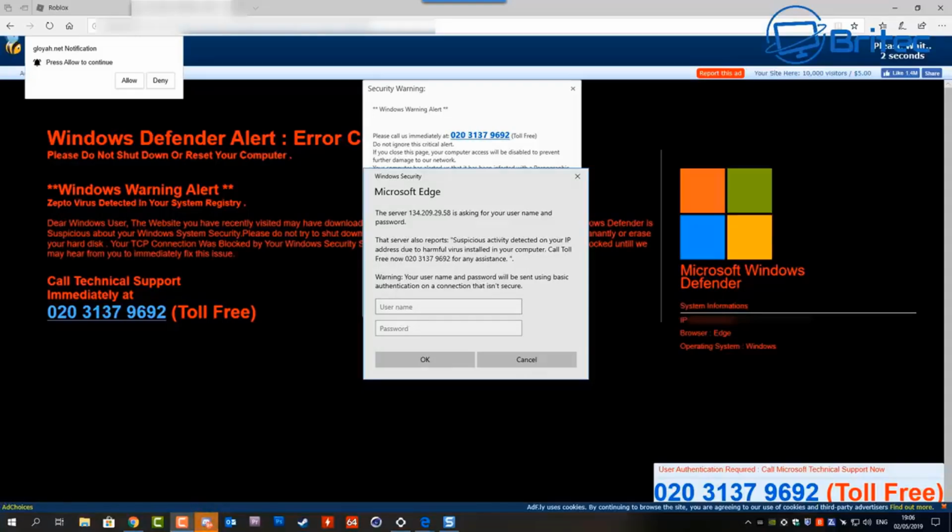And sometimes they're very difficult to close down. Some of the modern ones, they take the full screen up. And of course, what they're trying to do is get you to call the toll-free number on the screen. They sometimes look like legitimate security alerts, and they can be from Microsoft, or they can be some sort of fake virus scanner or something like that. And you can see this one has taken up the screen.